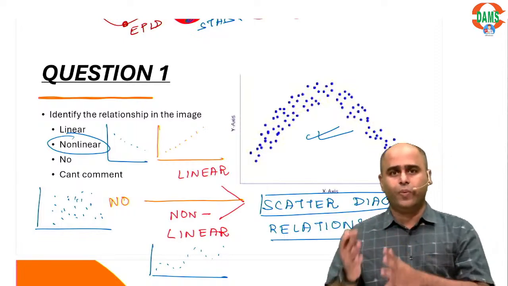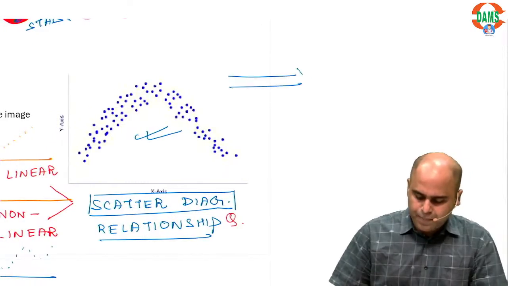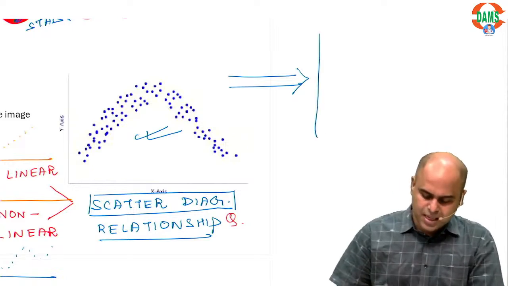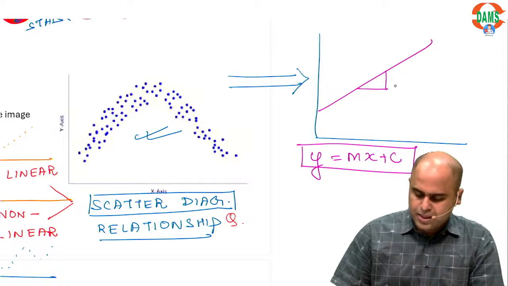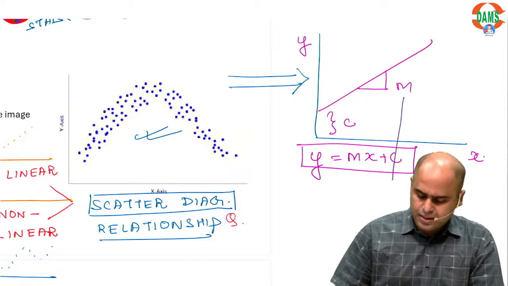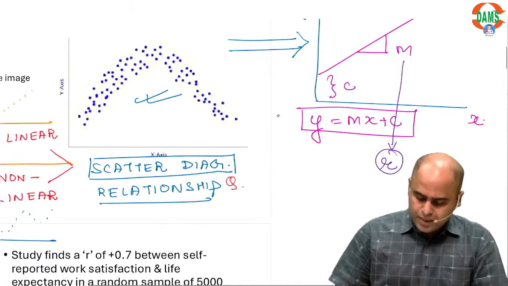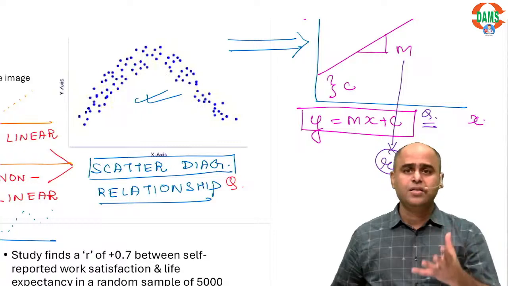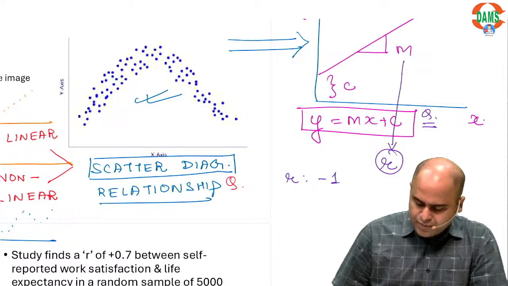What are the other questions related to this topic? Typically, the brother of a scatter diagram is the regression line, whose equation is y equals mx plus c. So this is m, this is c, this is y, this is x. This m in my subject is called R. This itself was an INICET question where they asked what is the equation of this line. Now the value of R ranges from -1 to +1. Another important MCQ.